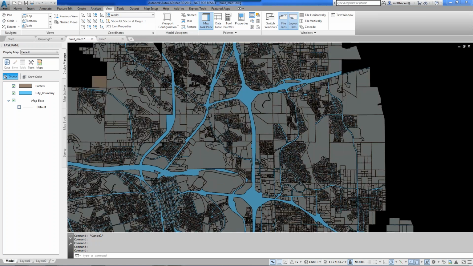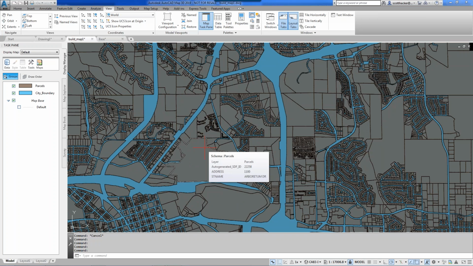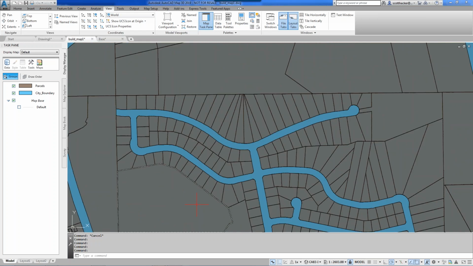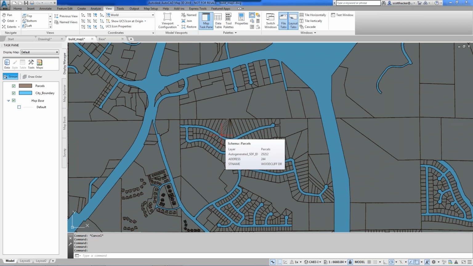And now you'll see not only do we have our city boundary, but now we have our parcels. So not only is it defining our lot lines, it's defining our right-of-ways. Okay, waterways, etc. Pretty cool so far.